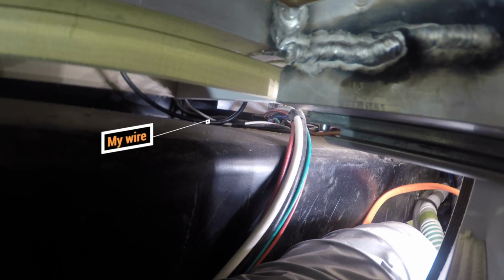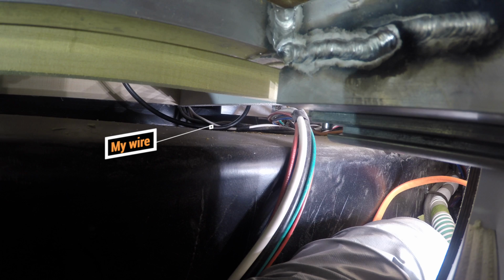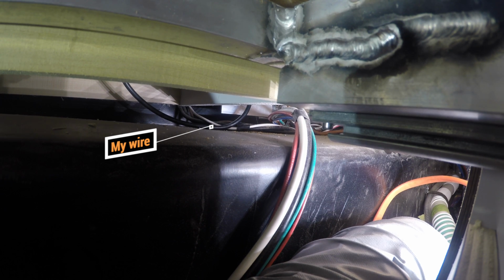Okay, so here's a slightly better angle. You can see the black cable coming down, and it touches the top of the wheel well, and then it loops back up. I can just barely reach it, and it's too sharp an angle for me to pull on, so I'm going to have my son go outside and push it through while I pull on it.